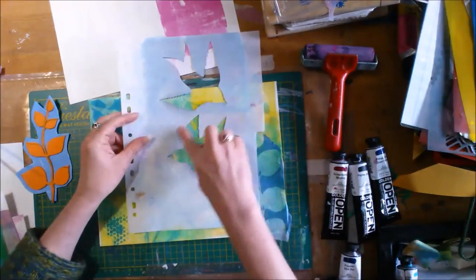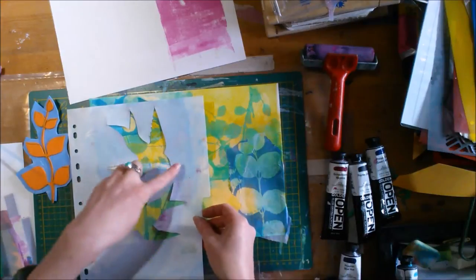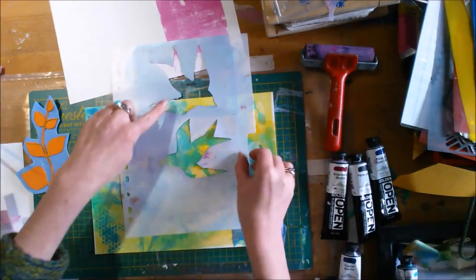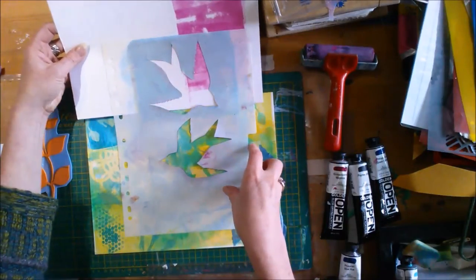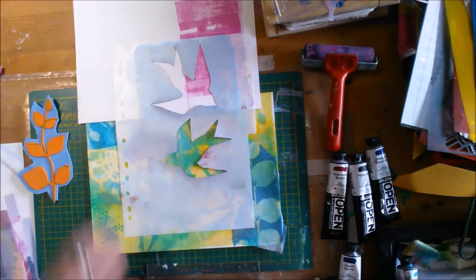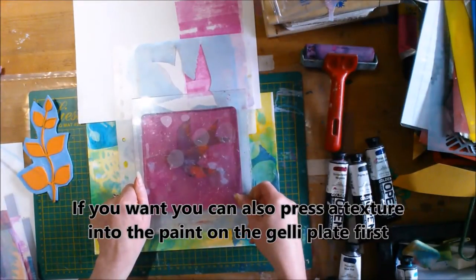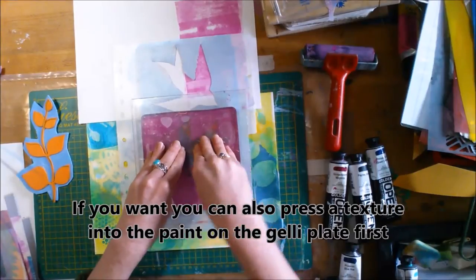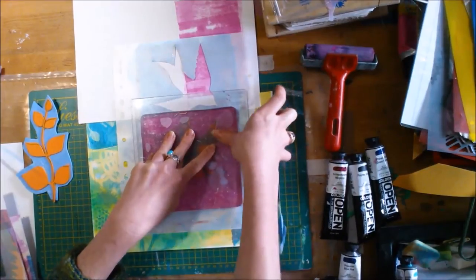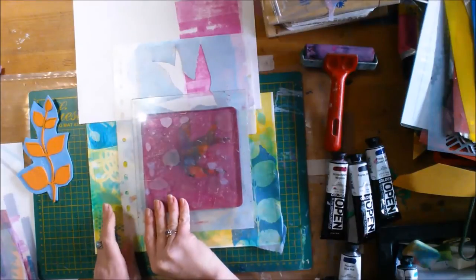Now, with these stencils, if you can see, I've got more than one and it's quite close to each other. So, what I really want to do is mask that off. I'm just going to put a piece of paper in there so that the paint doesn't go through. And really press it down and make sure that the paint transfers.